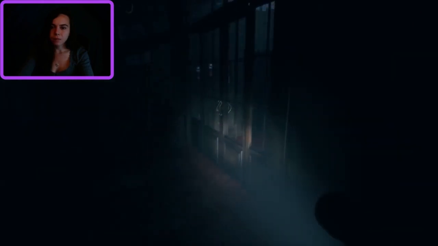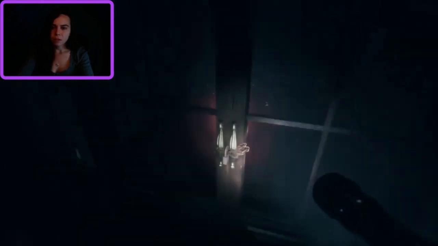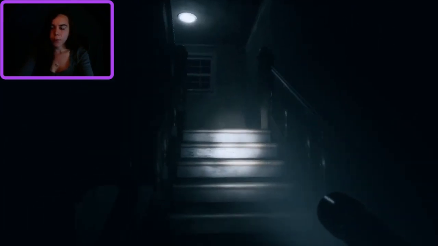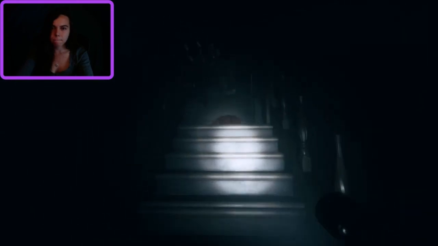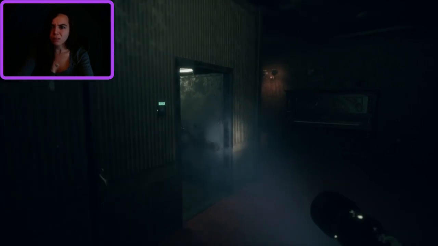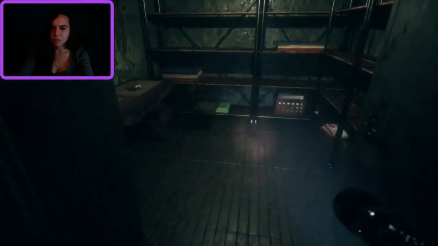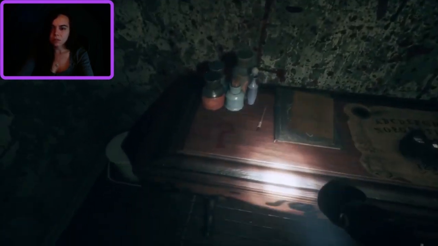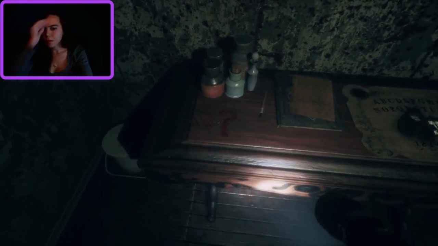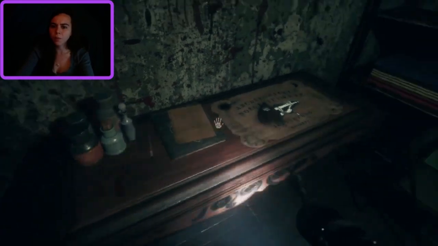Let's go see if that's unlocked, I guess. Is it unlocked now? No, it's not. Maybe there was like a crowbar or a key that I was supposed to grab from that utility looking closet. I think that's what it is. It kind of looks like one, question mark. I also have a question mark because I'm also incredibly confused.